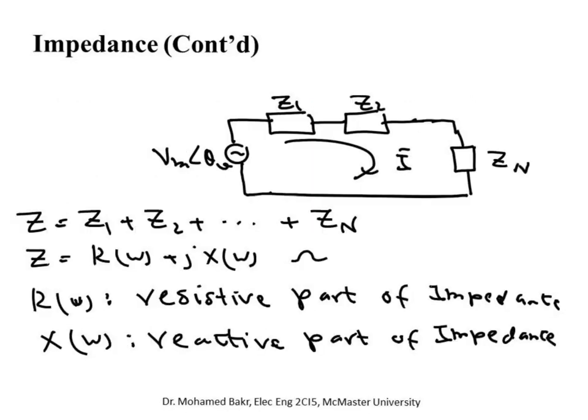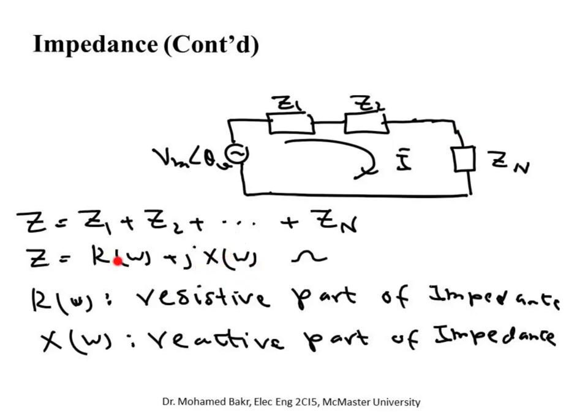As I said earlier, because pretty much the same Ohm's law applies here, it has the same form: V is equal to something multiplying the current. We see that we can add impedances in the same way we did for resistances. So if we have a number of impedances in series, the total impedance will be Z1 plus Z2 up to Zn. So we can get the total impedance. It will have a real part, which we call the resistive part of the impedance. It will have an imaginary part, which we call the reactive part of the impedance.